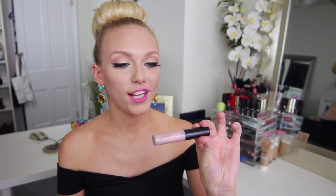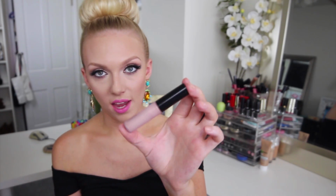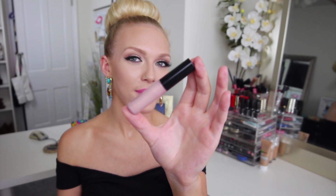So as far as lip glosses go, I do think that the lip gloss line from MAC is definitely my favorite gloss from them. I would say that Oyster Girl is definitely always a great choice. It looks good with so many different lipsticks. This one is a cool pink that has that golden shimmer in it, kind of how I compared it to the blush from earlier. So that makes it work with everything. It's just kind of a chameleon. It looks amazing with so many different lip colors and lipsticks.